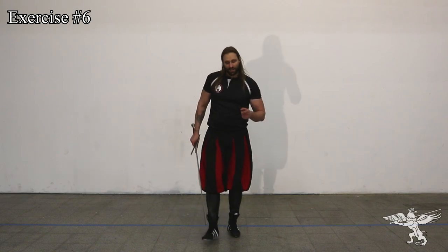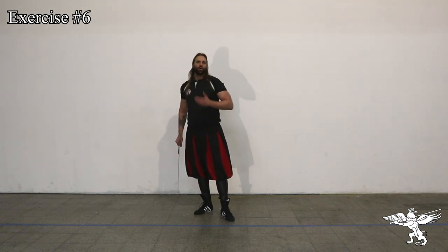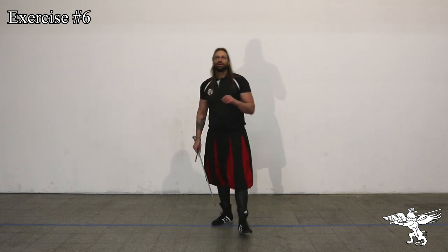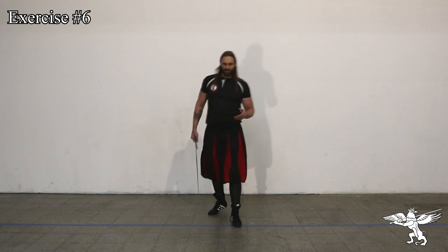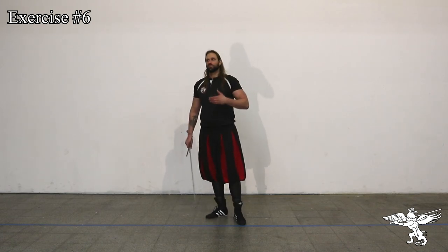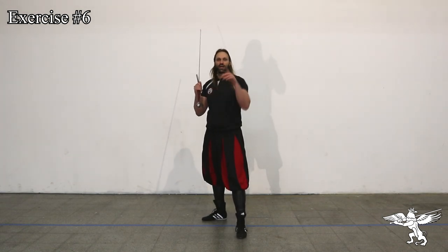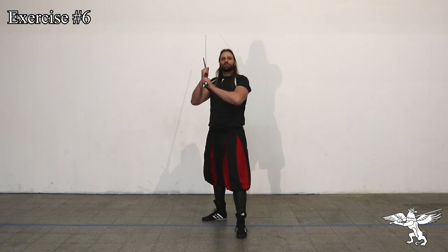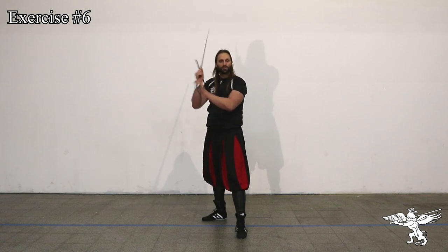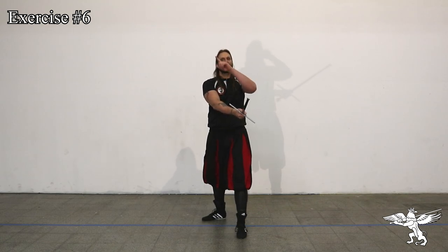Okay, next one is a classic. The Sturzhau Oberhau combination. So it's like in English plunge strike or upper strike combination, but we call it in our club short long edge combination or drill. Okay? Let it go to the stance, but now focus on what I'm doing. I start on the shoulder. Strike with the short edge from the roof below and then cut a second time from the same direction, from the same angle, the long edge.